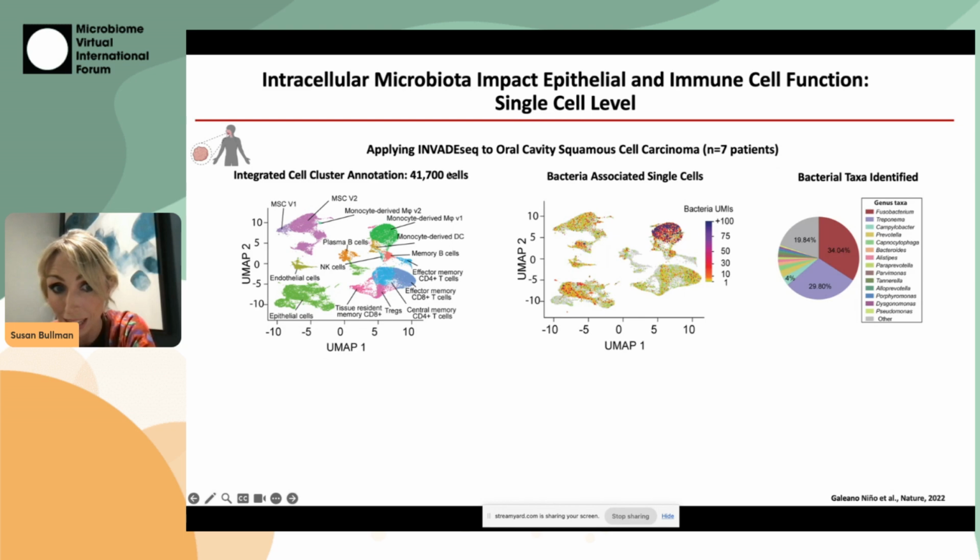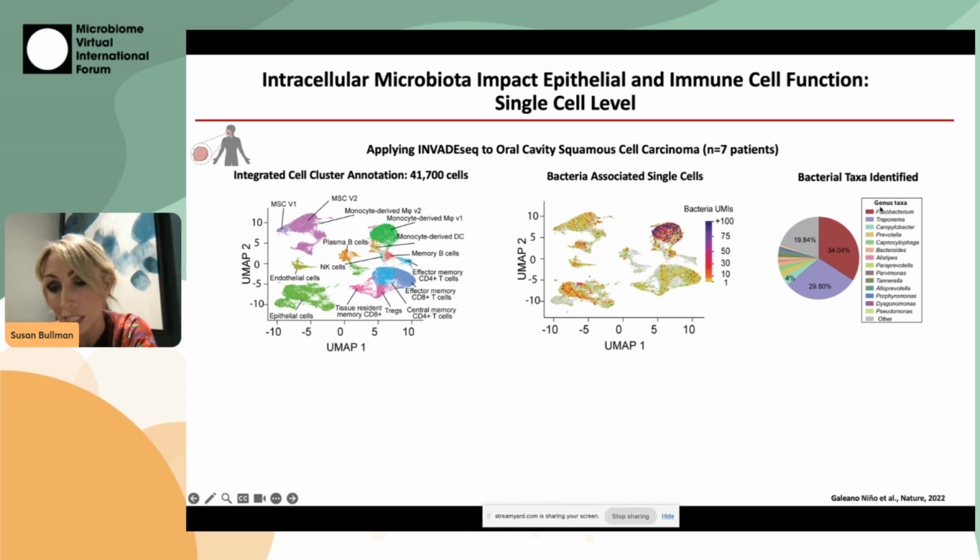These are human single cells. We can annotate what their cell type is based upon their gene expression. And this is a UMAP plot of what the single cells are. So we have our epithelial cells, we have a range of immune cells. And with our INVADEseq approach, we can now use the 10x barcode to map our microbial reads back to the individual cells that they've come from, with the premise that a single cell, a gem within the 10x, the microbe and the whole single cell will share the same 10x barcode. And we have a unique molecular identifier, which is a proxy for transcriptional load.